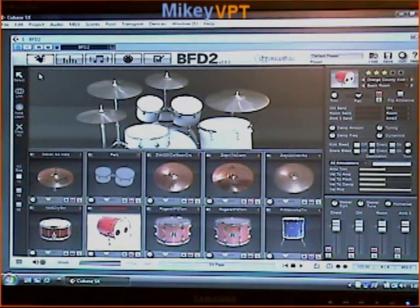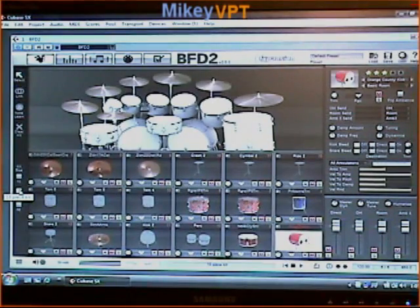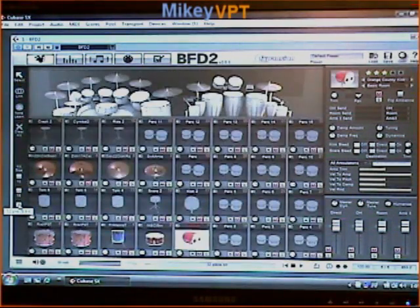If you have a larger setup, let's say larger than the 10 pieces I have, you can actually click on an 18 piece kit — looks really awesome — or for you crazy guys out there, a 32 piece kit. You can load all of these with different samples and assign them to all of your individual kit pieces. It makes it awesome for auxiliary percussion. If you just have a really big sized kit, it can handle up to 32 pieces.